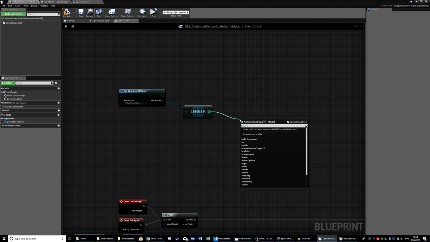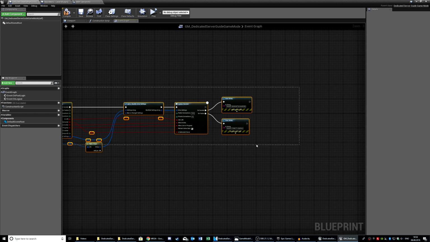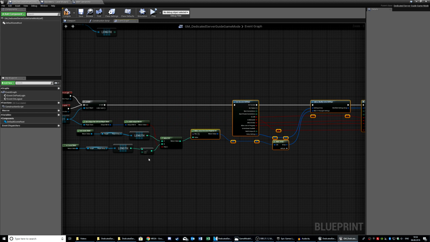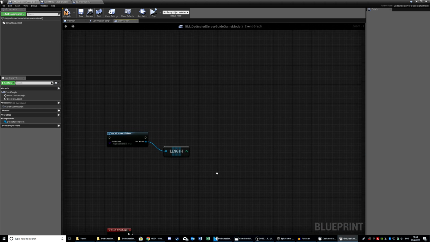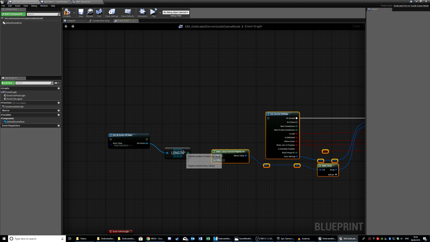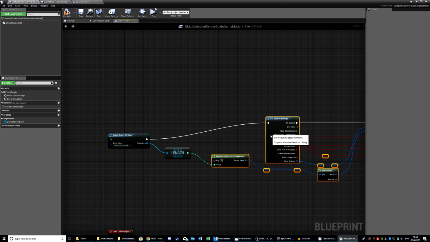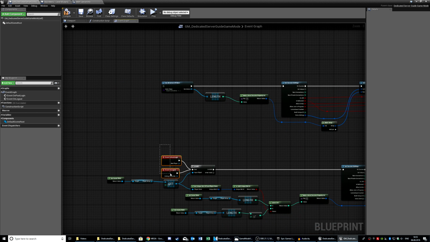Okay, now we'll do make literal session property string. Oh, actually we just need to do the same thing from here. So these are different ways of setting the current players. Again, in 4.20 the node get current players will work because Steam authentication is enabled, and 4.20 is out now, but I'm waiting for the latest version. So do this, put this right here, and just connect this to get session settings. And the same thing, you do this for both event on post login and on logout.